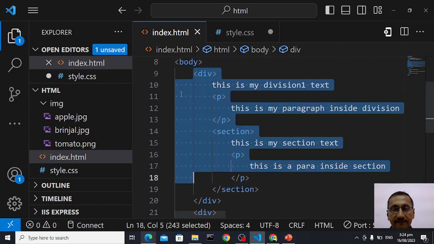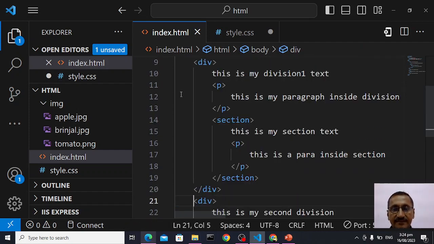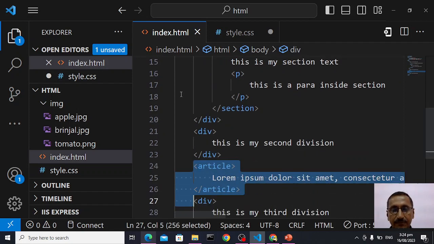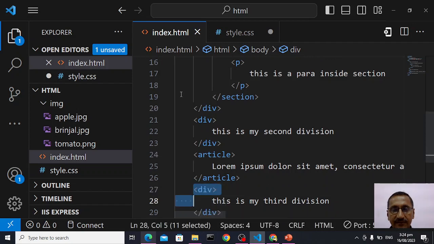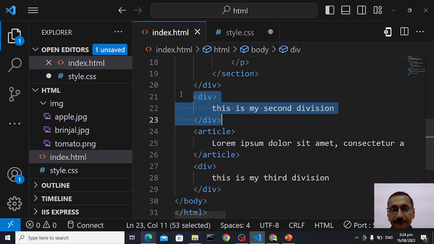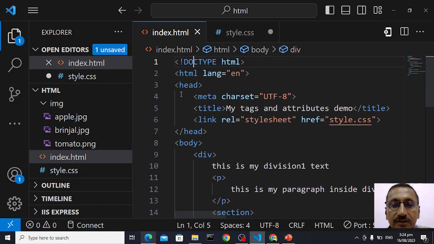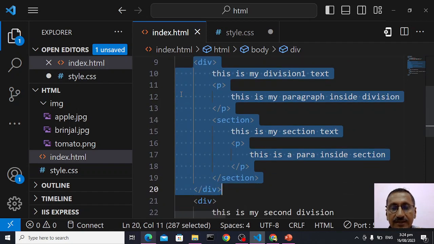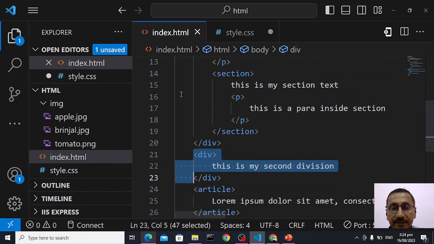If you take this div and this div, they are siblings. Of course the article is also a sibling, and this div is also a sibling. But this second division is an immediate sibling of the first div.